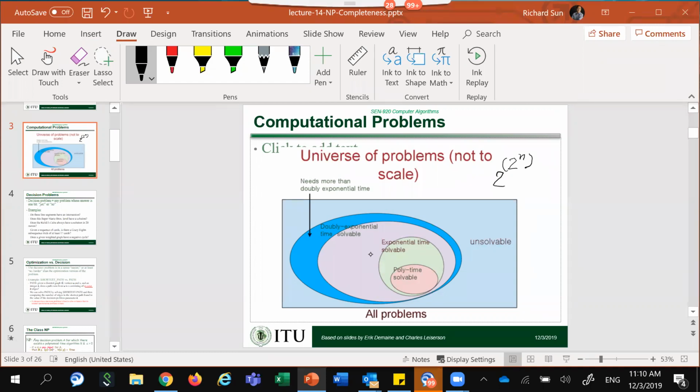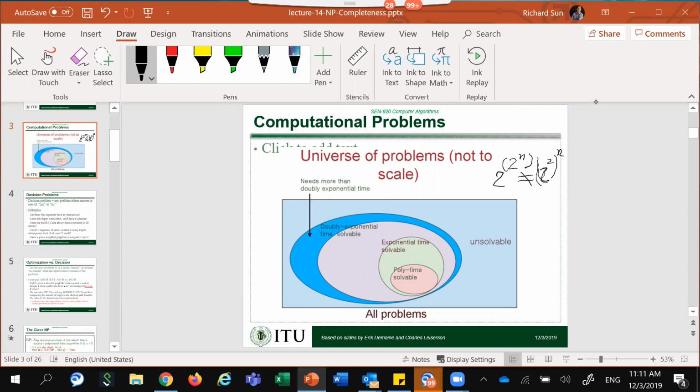If your algorithm needs this, can you tell that it is different from (2 to the 2) to the n? These are different. The right-hand side, (2 to the 2) to the n, is equal to 4 to the n, while 2 to the 2 to the n is much bigger than 4 to the n. So these are two different things. This is just a sidetrack. So you see, the doubly exponential time problems form a much bigger set than the exponential time solvable ones.